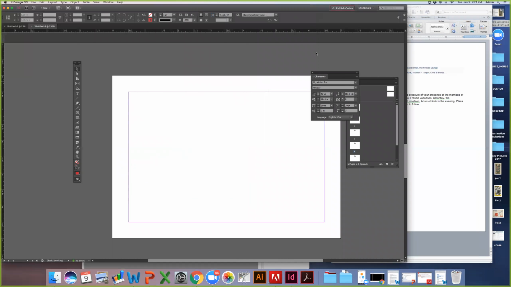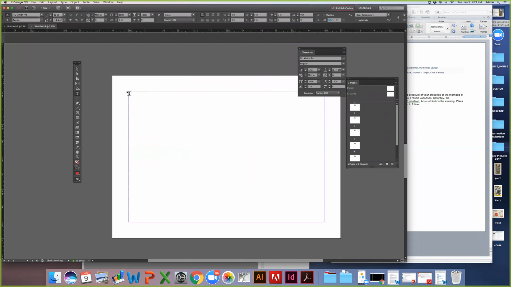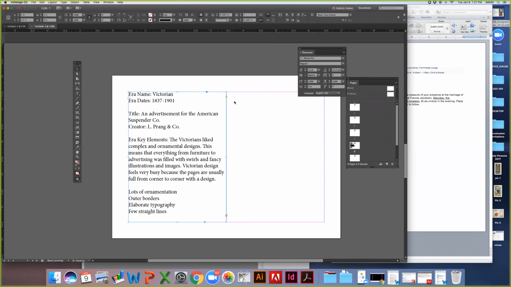same concept applies. So what I'm going to do is grab my type tool on page 1, and I'm going to click and drag all the way down to the margin line. The margin line is your magenta line, and you're going to want to have your smart guides turned on. What that is, when you line something up, it will snap it into place. It'll show you a ruler. So you see that magenta ruler going vertical down my page. It's showing me where the halfway point is, the dead center of that page. So I don't have to eyeball it. It tells me exactly where it is. So that's where I want to bring my type box. It's just that vertical ruler.